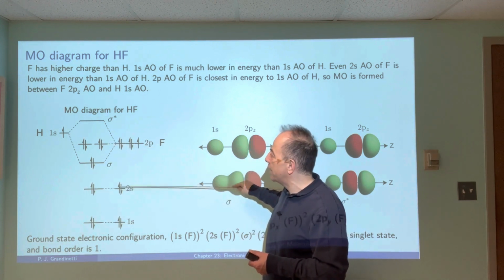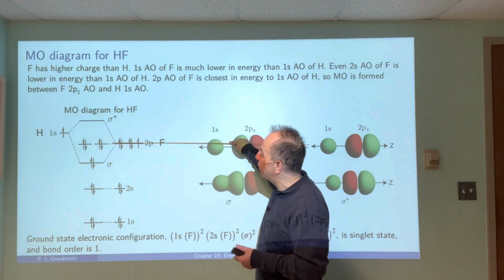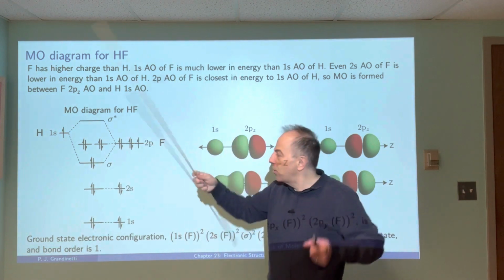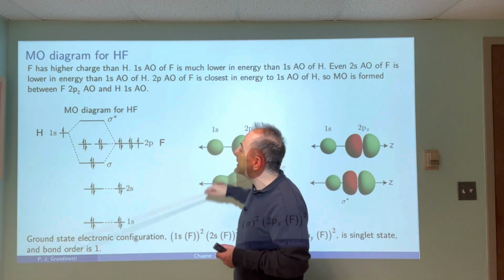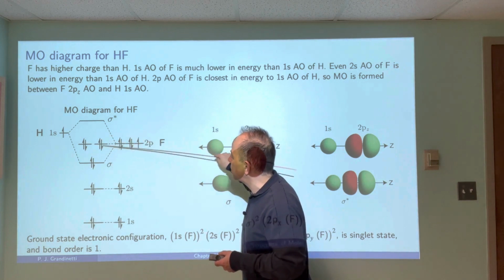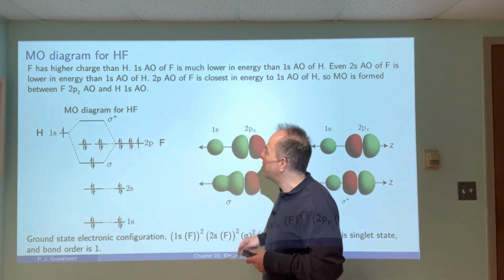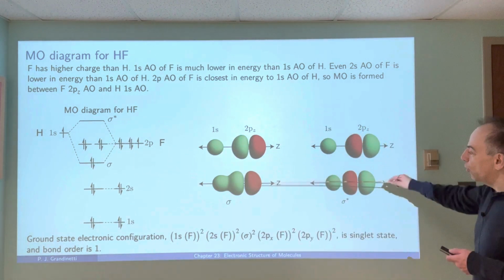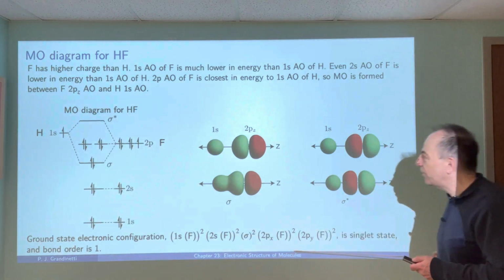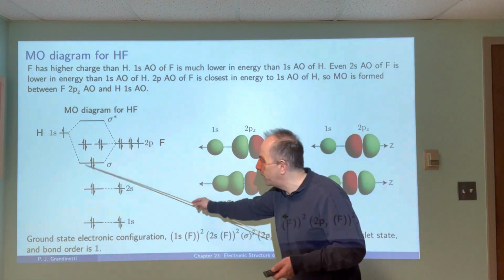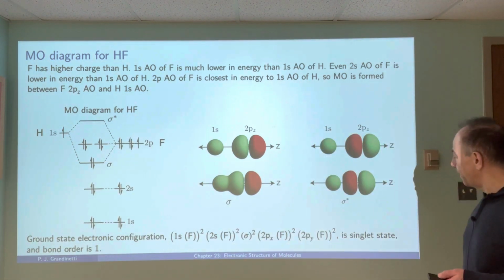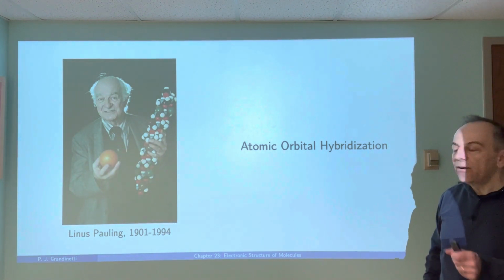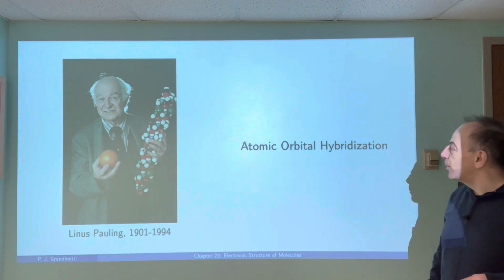And in fact, even the 2s is going to be lower. But the fluorine 2p orbitals will be similar enough in energy to the hydrogen that they can come together and have strong overlap and form these bonding and anti-bonding orbitals. And then, of course, the extra electrons would stay on the fluorine and the p orbitals there. All right? And this is how you might imagine the bonding and anti-bonding orbitals coming together. And this would be our configuration here. And once again, we would predict a bond order of just 1 for the HF molecule. So that's it for this particular video. And now in the next video, we'll be looking at atomic orbital hybridization.